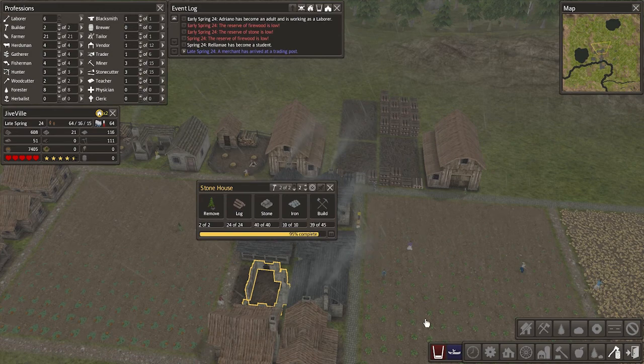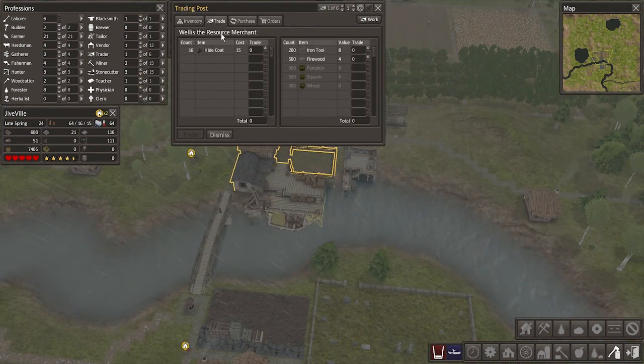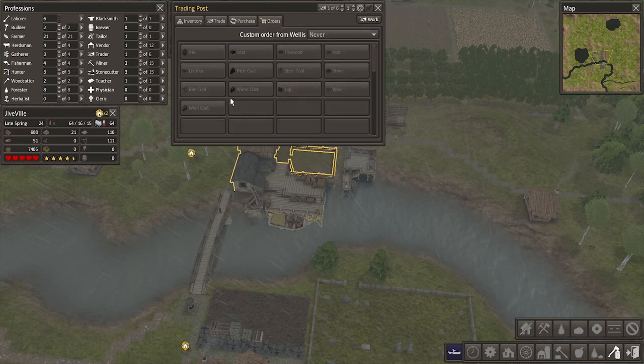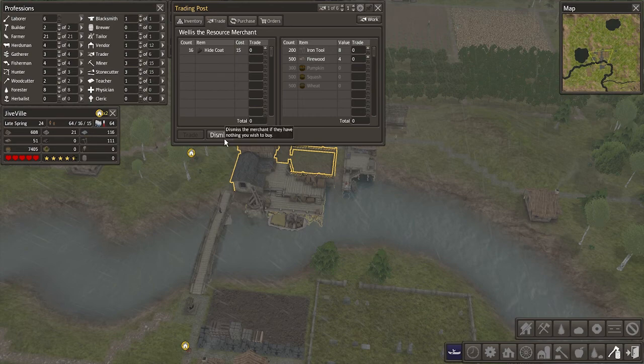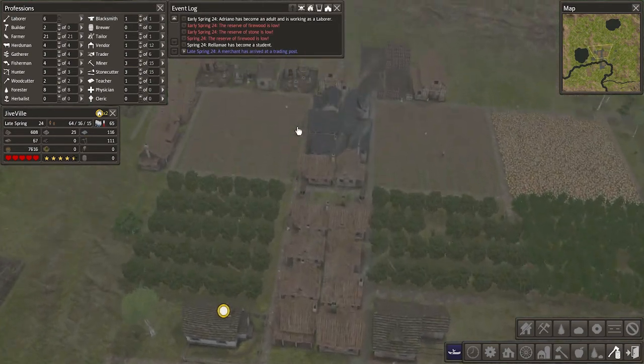And another trader has come. Let's see what they have. Hide coats. That's all you have is coats, huh? Well, no thanks. Thanks, but no thanks.